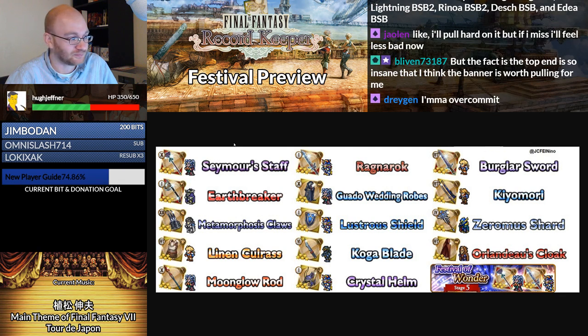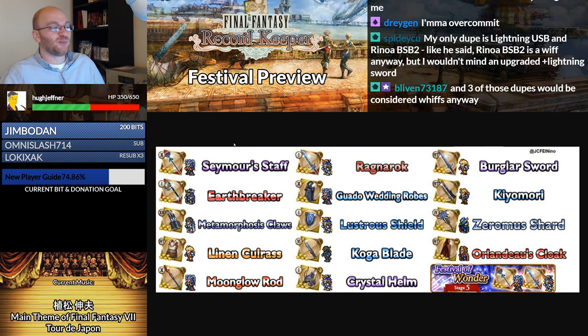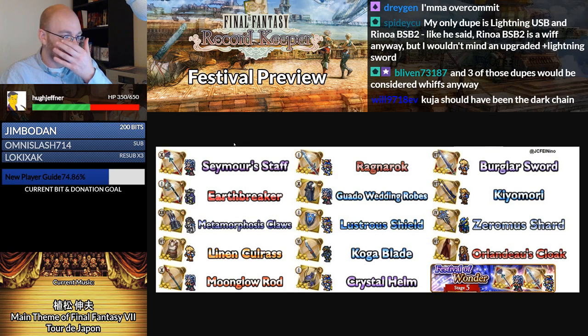Seymour. I hate Seymour. I hate Seymour almost as much as I hate Snow. And at least they gave Snow an HP stock chain, so I can find a little bit of fault with that. They gave Seymour a quick cast 2 chain, so I can't hate Seymour at all. It's just a great relic soul break, and I would be enthused to pull it.